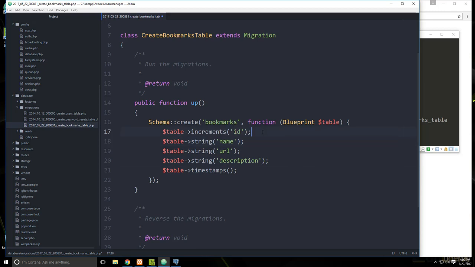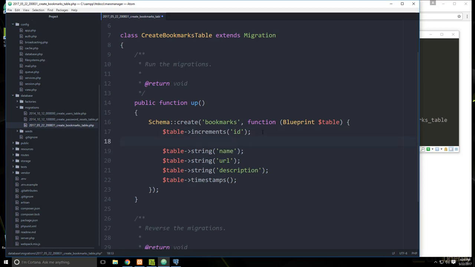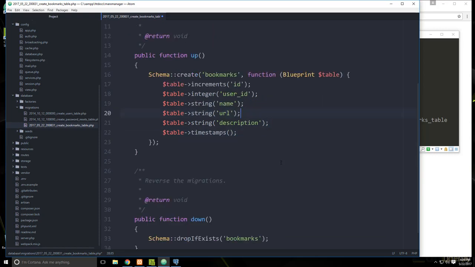Oh, one more thing, we want a user ID because we want to connect the user to the bookmarks. So you should only be able to access and edit your own bookmarks. So what we'll do is make this an integer, and then change this to user_id. All right, and that should do it.